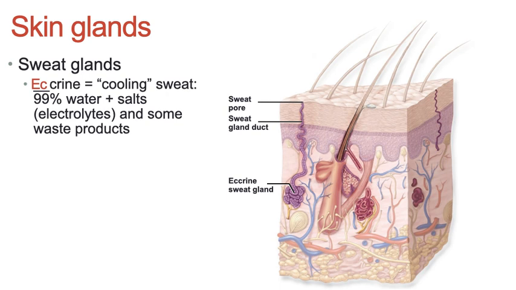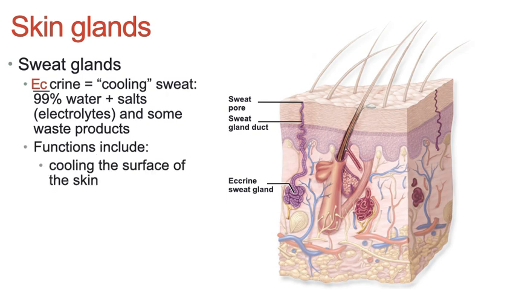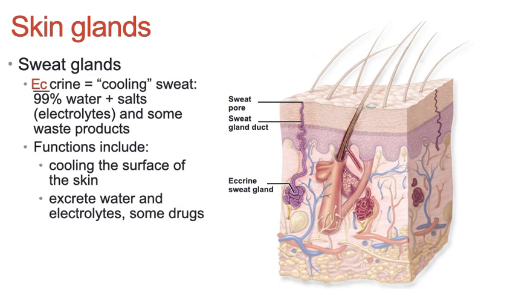The functions of these sweat glands include cooling the surface of the skin to reduce body temperature. This is the primary function of perspiration. Interestingly, if all of your eccrine sweat glands are working at their maximum, we can perspire more than 1 gallon per hour. That could be a dangerous amount of fluid loss if you're sweating this much. This is why if you're doing endurance sports or working outside in hot conditions, you really need to drink fluids regularly.